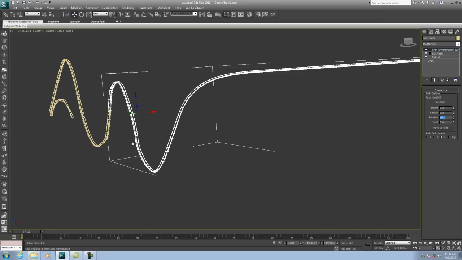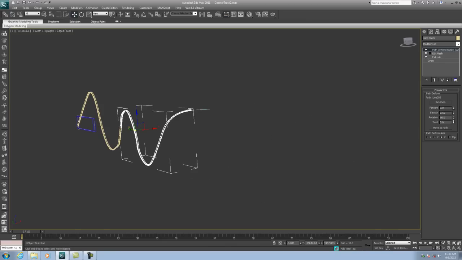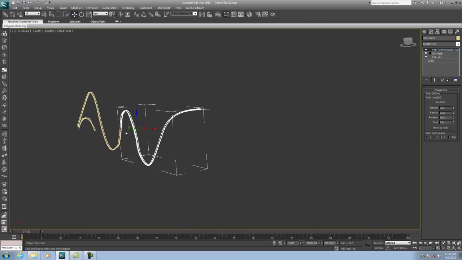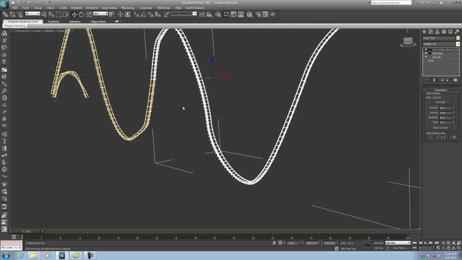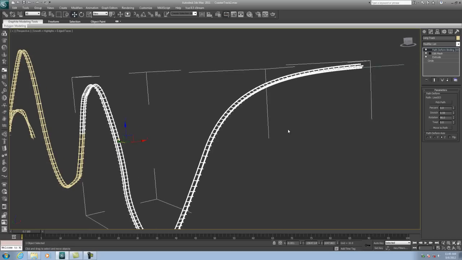Pick path, move to path, and I'm also going to do a 90 rotate. And you'll notice I've got a lot of extra track. So one, I've got an issue there. Two, if I unstretch this and bring it back, that works. But as we discussed earlier, now your track spacing is going to be off. It's wider here and closer here.